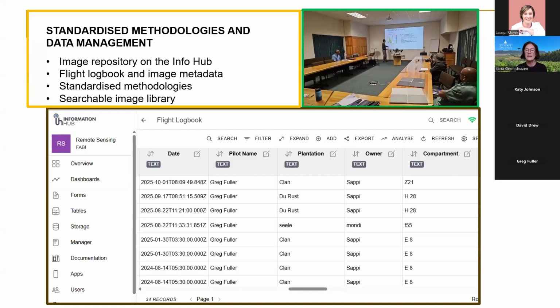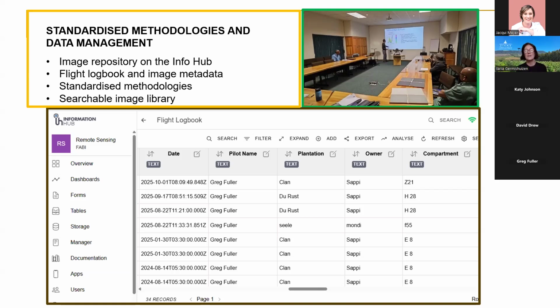So we decided that we need to make the data that we collect for a specific project available for the platform, for whoever needs that type of imagery for other projects or future projects. In order to do that, it requires a lot of discipline in terms of how the data is collected, how it is processed and stored, and the collection of metadata.